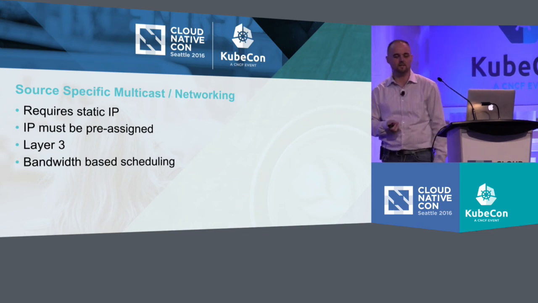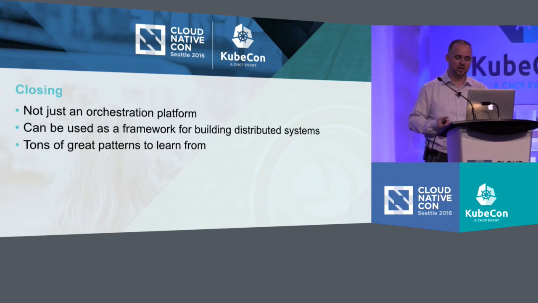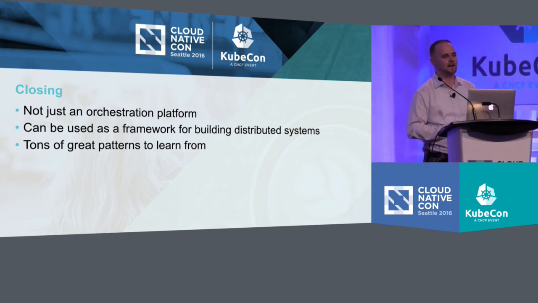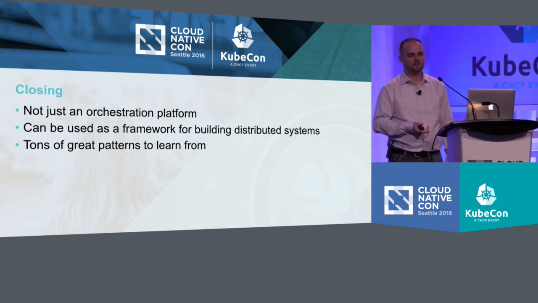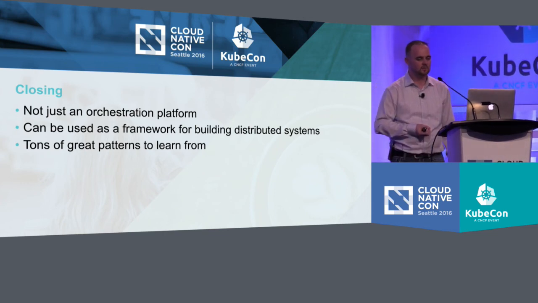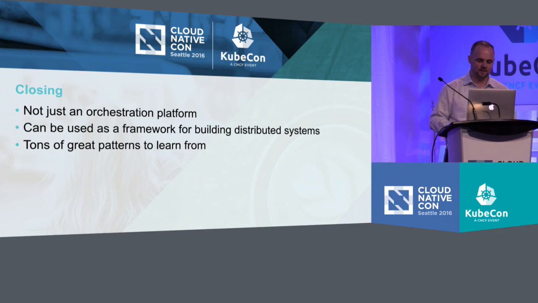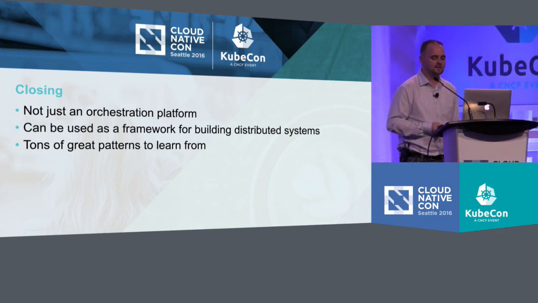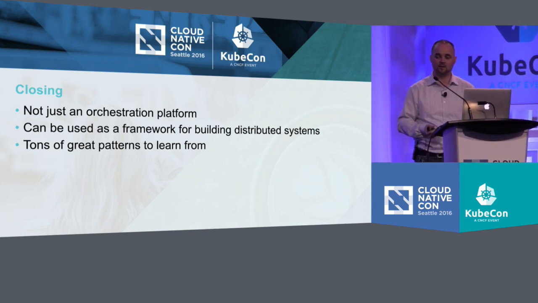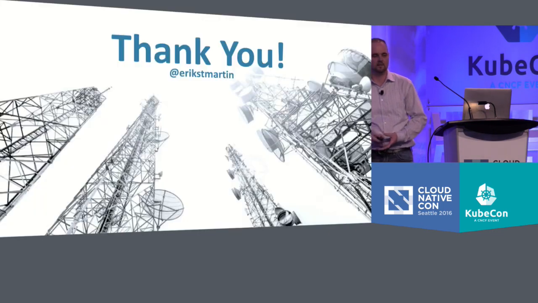There's no doubt that Kubernetes has changed the way we deploy and manage applications, and all the incredible talks over the past two days are a testament to that. But Kubernetes can be just as impactful as a framework for building your own applications — you can save yourself complexity and development time by leveraging functionality and tools that already exist. We can also create clean abstractions between teams by writing our own resource types and controllers. It's a beautifully abstracted system, each component with a distinct role making it effortless to replace or customize components to fit our use cases — even use cases that at their surface may not seem particularly suited for Kubernetes. Thank you.